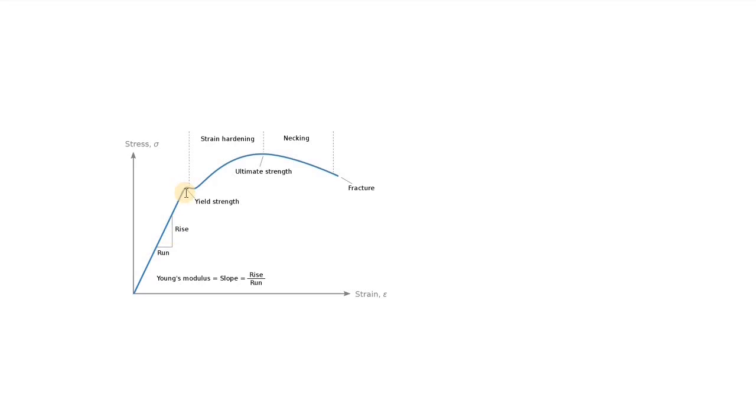Now, for almost all building codes, there is a limit as to when you can use linear analysis and when you can use non-linear analysis.